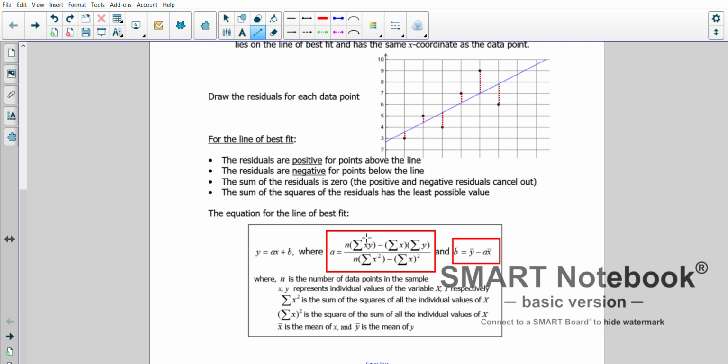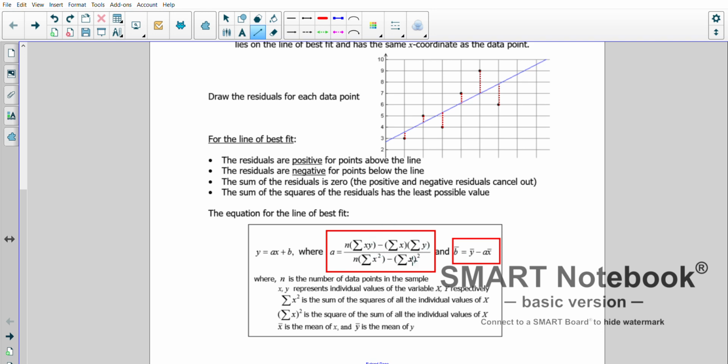So in order to find the actual equation of the line of best fit, you should recognize this right here. This is the equation of a line, but instead of y equals mx plus b, which you saw in grade 9, now it's just y equals ax plus b, but the a just takes the value of m. It's the slope of the line, and b would be the y-intercept. So our goal in finding the equation of the line of best fit is finding the slope and finding the y-intercept, and we do that by using these two formulas.